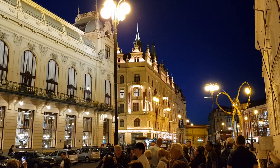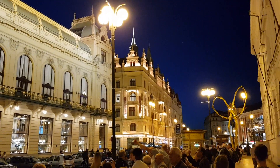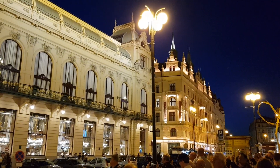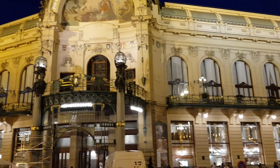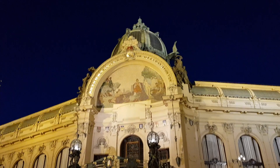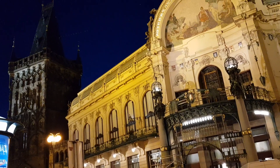We're now just outside the Municipal House. You can see there's a modern art sculpture just down to the right, and you also have the restaurant on the other side of the Paris Hotel. Have a look at this — the Municipal House of Prague, one of the most spectacular illuminated buildings in the city. And just next to it, behind the lit column, you have the Powder Tower.